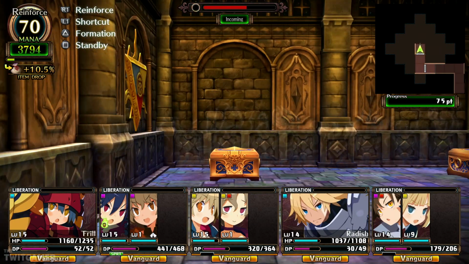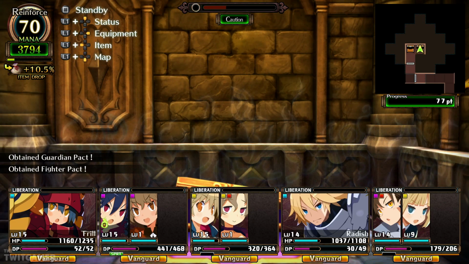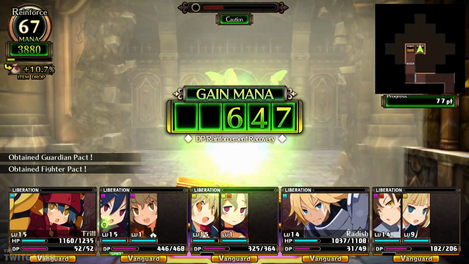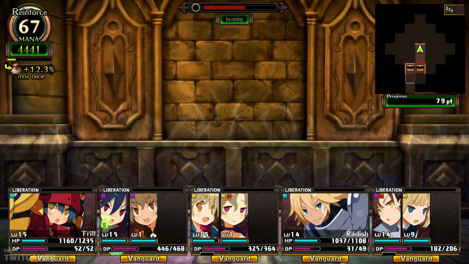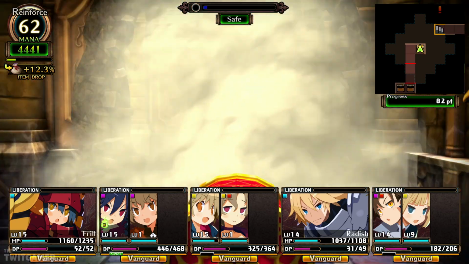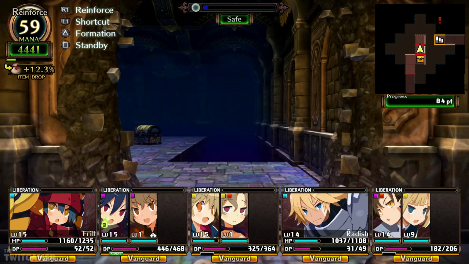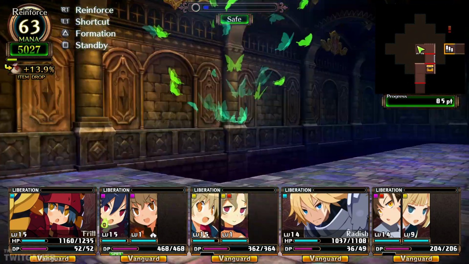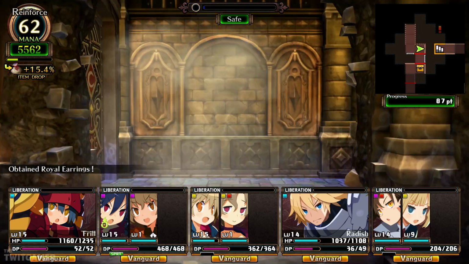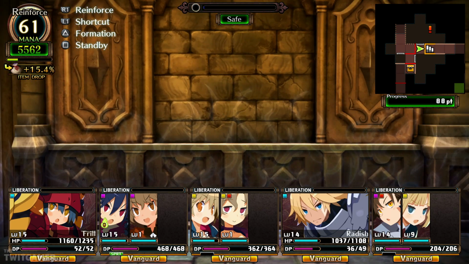Okay, so I'm thinking of heading to a Guardian Pact. Ooh, and a Fire Pact. Okay. Yeah, heading towards the red exclamation quickly now. I need that. Okay. Just keep bashing our way through. We'll get, ooh, that while we're here. Royal Earrings, doesn't hurt. Okay. Maybe there's a switch somewhere.